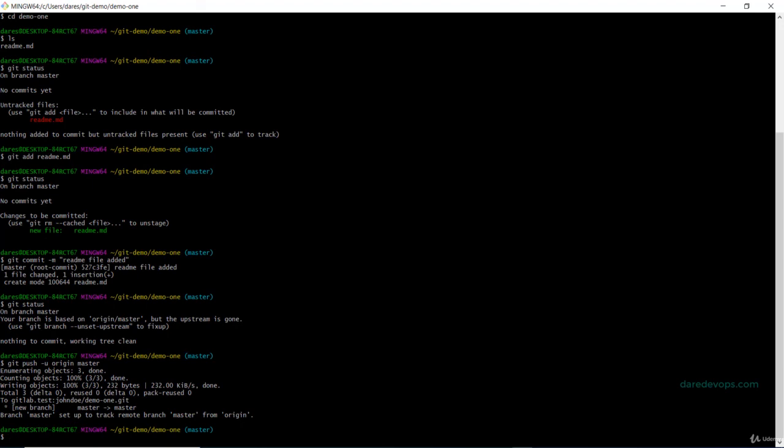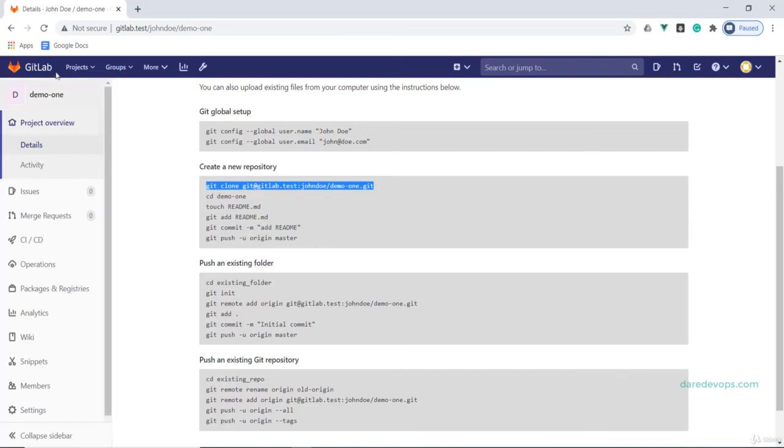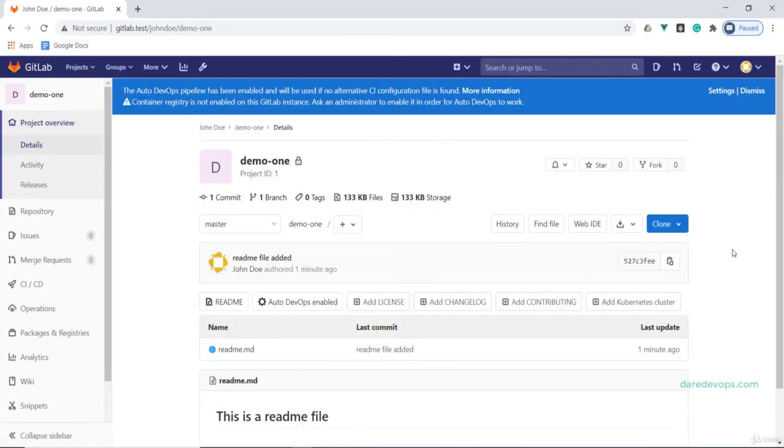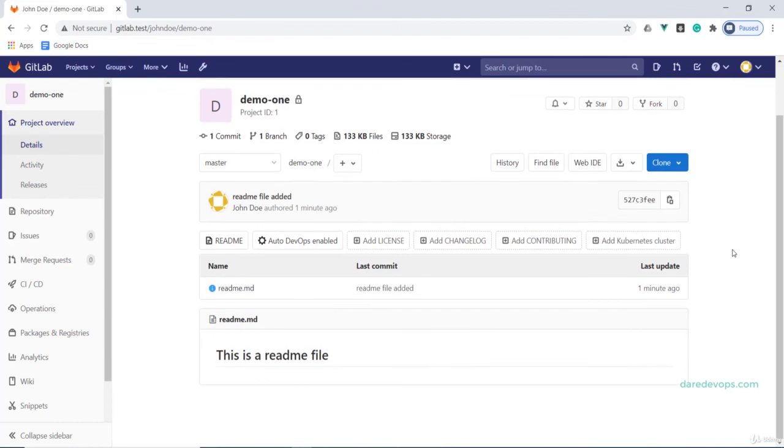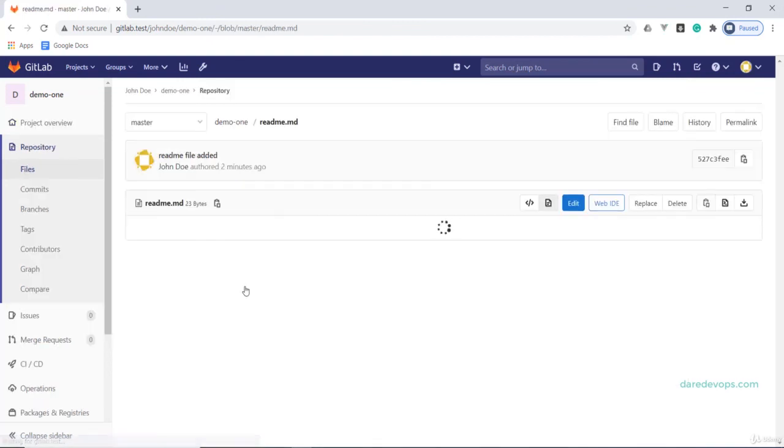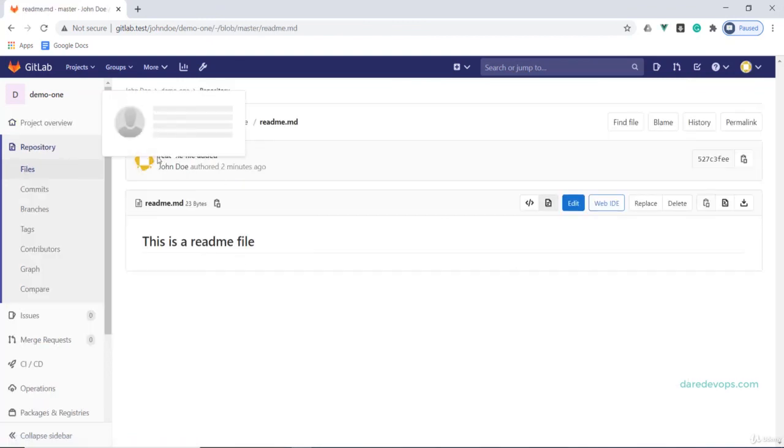I will go back to GitLab and reload the project's page. Here we have the new file live on the remote repository. Here is the commit information, the message, the author, and the time it was made.